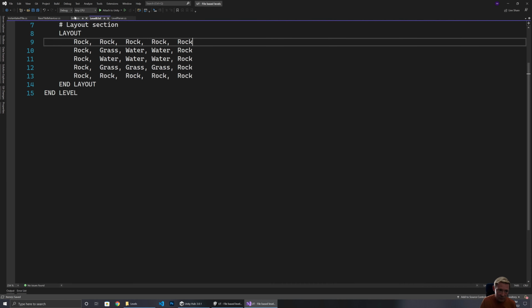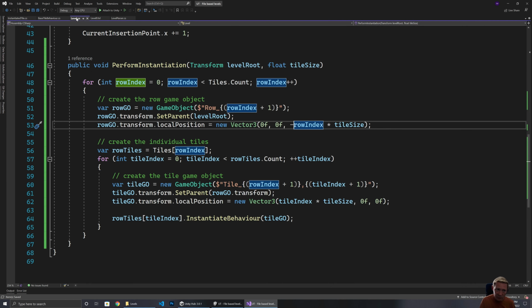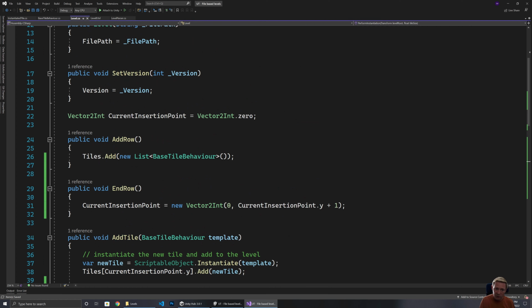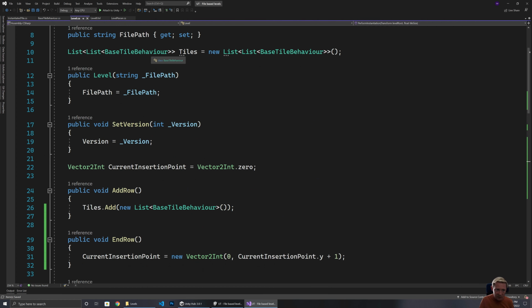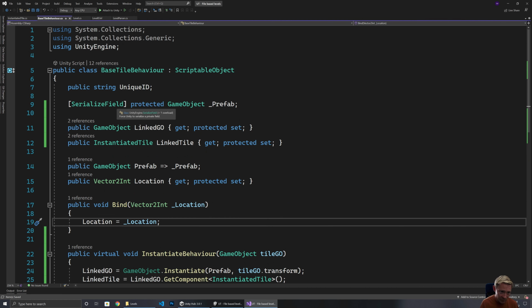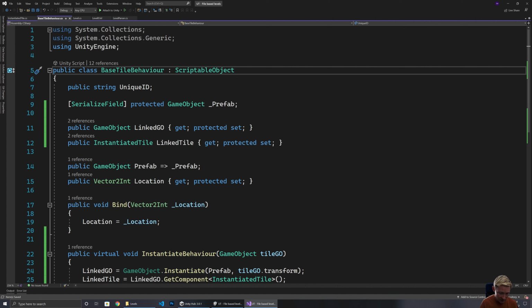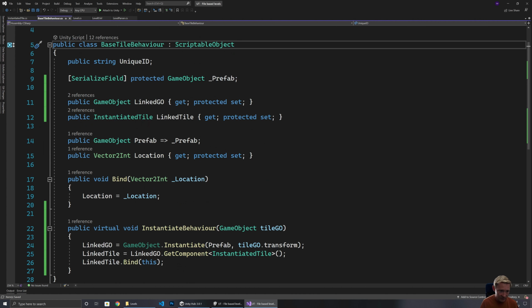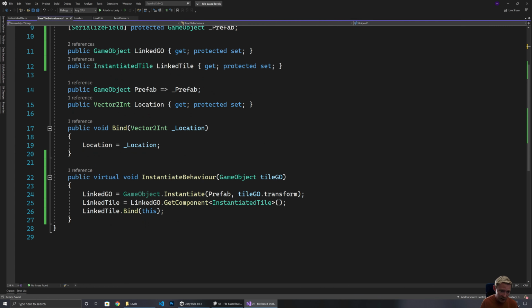So that's good. The other thing that I quickly want to add in is a final bit using a little bit of stuff with the behaviors, because I want to be able to have the levels tick, but the logic is going to be on these behaviors. So for the behaviors, I'll make the base one abstract.